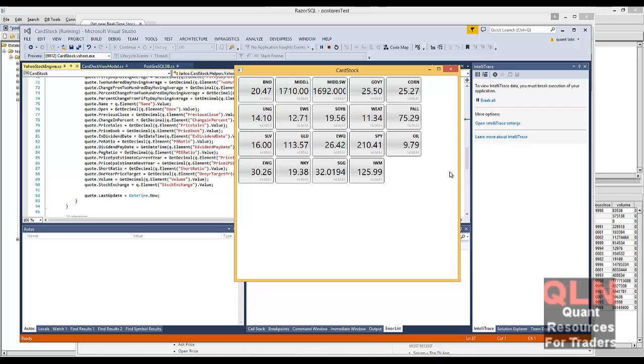Now here's the caveat. The more requests you send out to Yahoo Finance, because it's a free service, you have to be very careful on the amount of requests you send out. Meaning, if you send out too many requests in such a short period, let's say in an hour, and you're doing this every minute, every 30 seconds, there's a higher likelihood that Yahoo will cut you off and probably ban your IP.